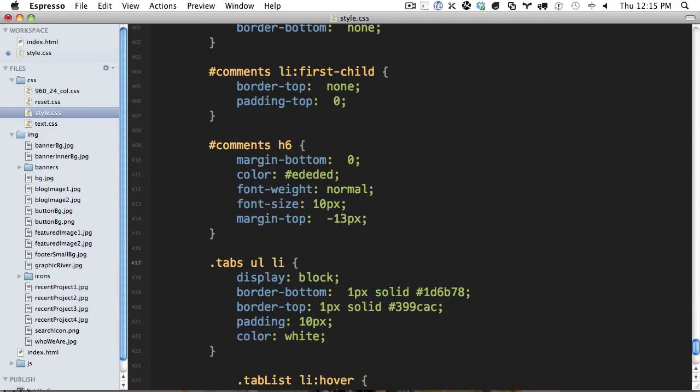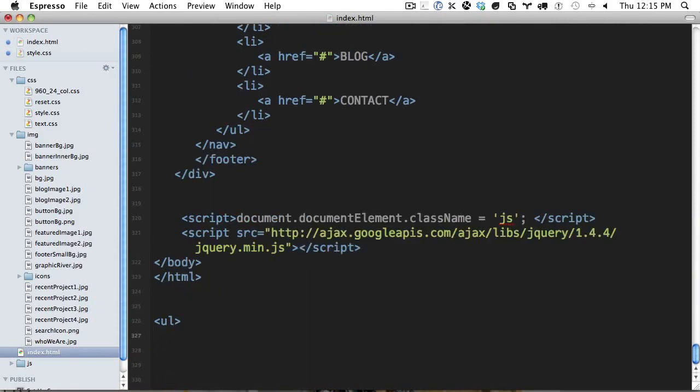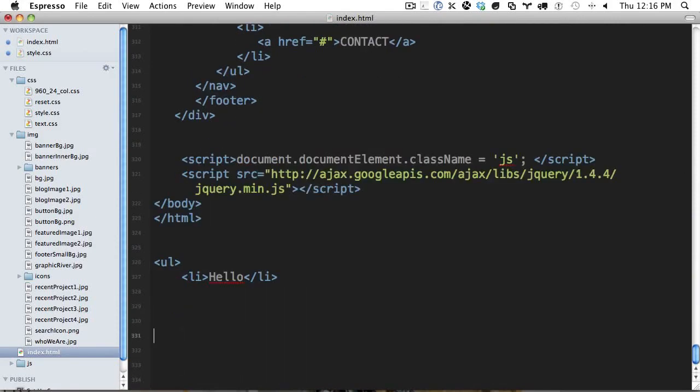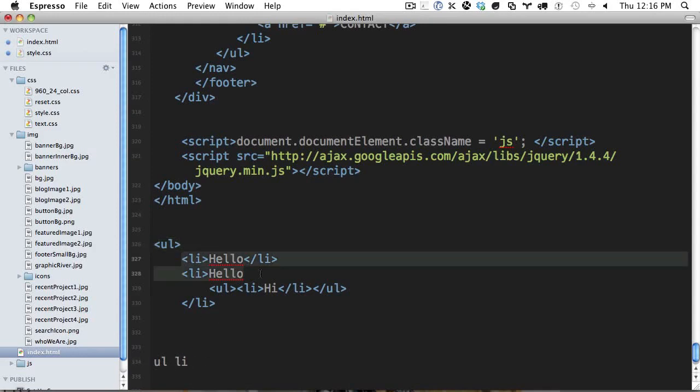Now, if you want to be more specific, you can say direct. And what this means is only grab the unordered lists that are immediate children of the tabs. So for example, at the end, if I do this at the bottom and we said hello, so at the bottom, UL, LI, that will target this one. But now if we duplicate that and within here, we did another unordered list like that, this selector will not target any unordered lists that are not direct children of this parent. So if you did this, it would target any list items that are within it. But many times you only want to target the direct children, and that's what you use this for.